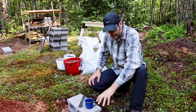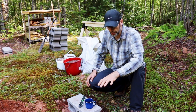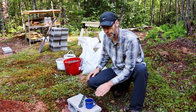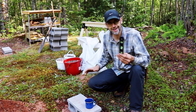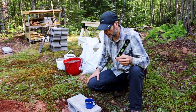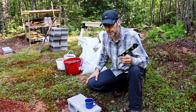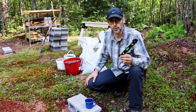So as you can see, I did a pretty good job of getting these raised up with some bigger rocks. So now the goal is to put more fine rocks such as this gravel underneath it, and to give it a more level base. Just going to use a basic hand level that I use at work, just something to give me a rough idea. Doesn't have to be perfect, just has to be pretty good. But I'm going to try and make it as perfect as I can, just because, you know, it's supposed to be long term, so you don't want to goof on it day one.